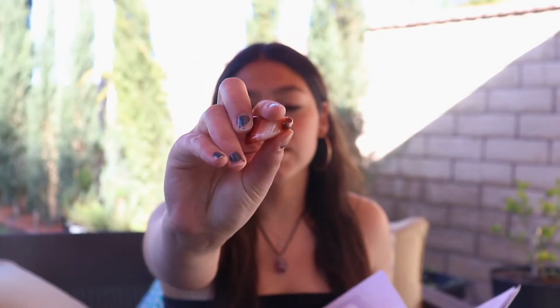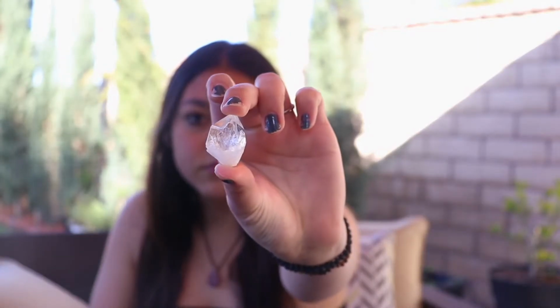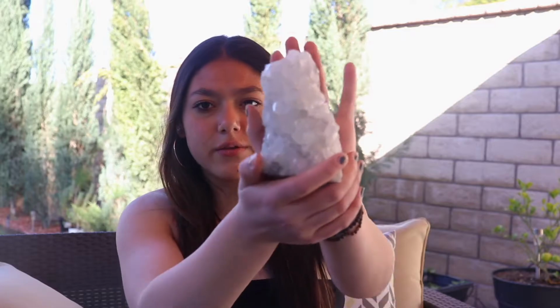Some more crystals that can cleanse are citrine, which I think I have, but I'm not sure where it is. Also carnelian, so it looks like this. It's usually red, and white and orange. And lastly, also clear quartz. Clear quartz looks like this. It comes in so many different shapes and sizes. And I'm pretty sure this one is also clear quartz. It's just a bigger version of it.